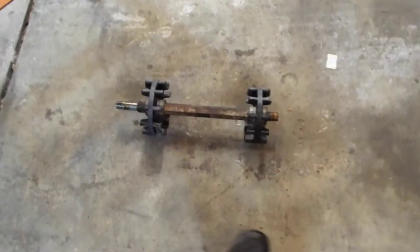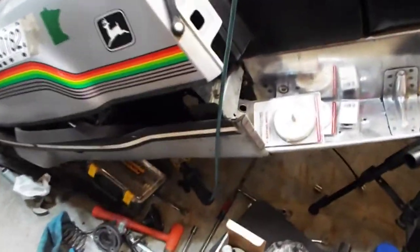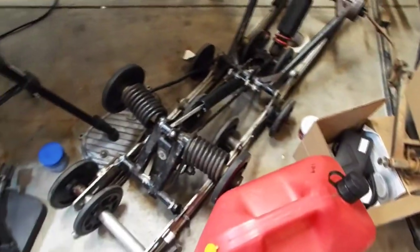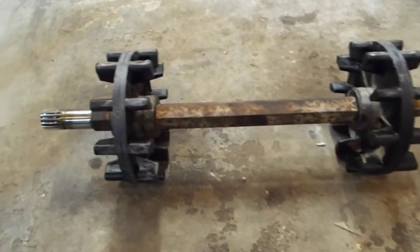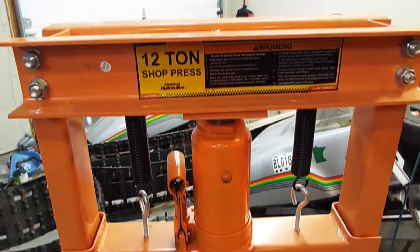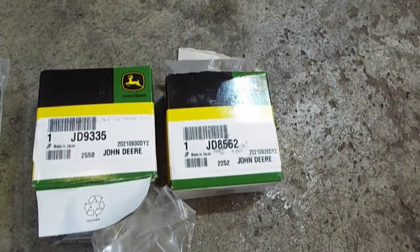So where we left off on the last video was we got this drive shaft out of the Trailfire in preparation for putting in the Polaris suspension. So what we're gonna do today is get these drivers off this stock drive shaft, and we got a Harbor Freight 12 ton press, and I also got new bearings for the drive shaft and the jack shaft.